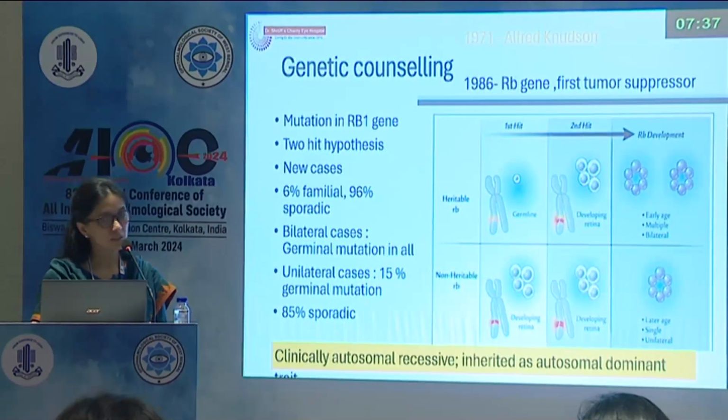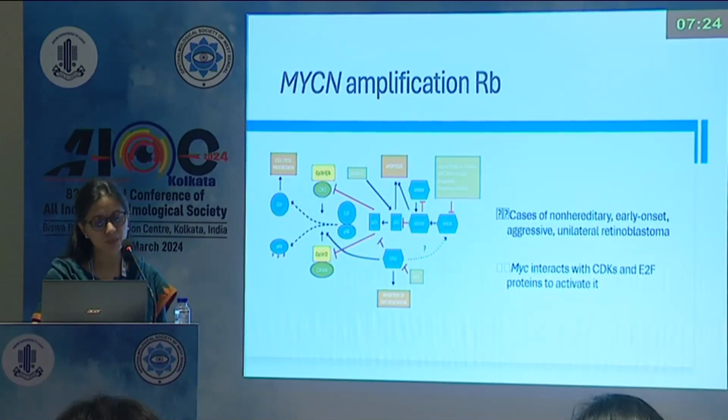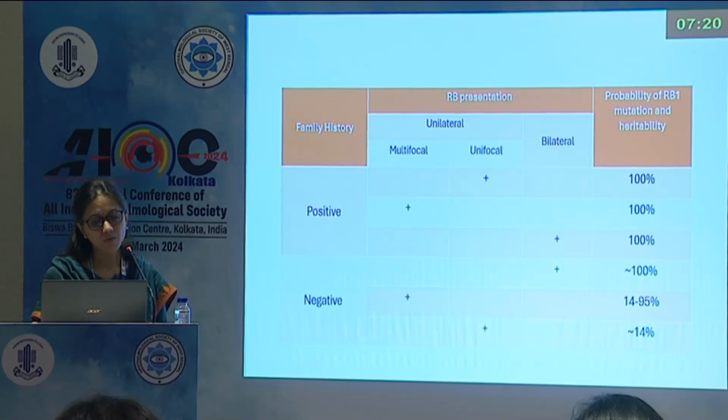And clinically it's an autosomal recessive disease, but it tends to get transmitted as an autosomal dominant. Another gene which has now been established with unilateral early onset RB is the MYCN amplification, though we don't see it very often, mainly because probably we don't test the tumors very often. And we know the implication of prognosticating the effect on the other sibling and future pregnancies based on the laterality as well as the family history if the germline status of the patient is not known.